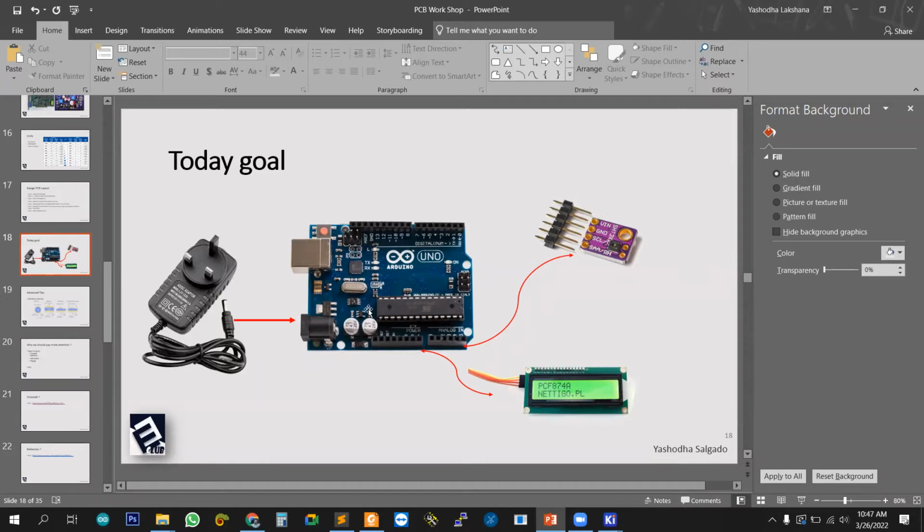We just use the necessary components from the Arduino board. What are these? Give me some ideas.